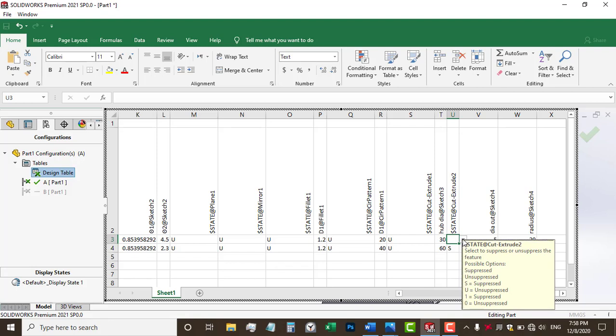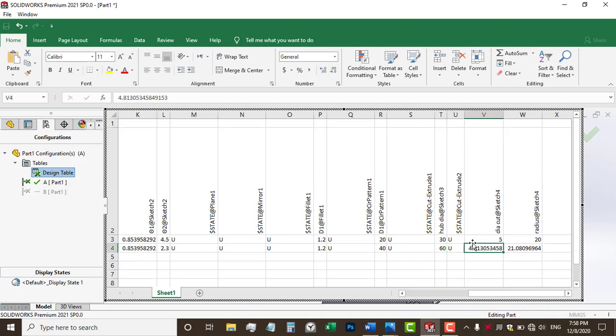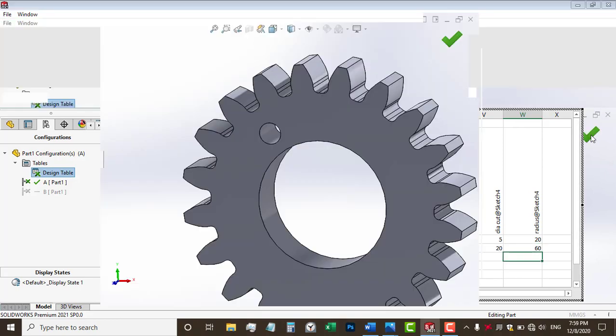So I'm gonna choose unsuppressed, and choose unsuppressed for that, for configuration A and B. So here I'm gonna make the diameter of this cut 20 millimeters, and its radius is gonna be 60 millimeters. Gonna check OK.